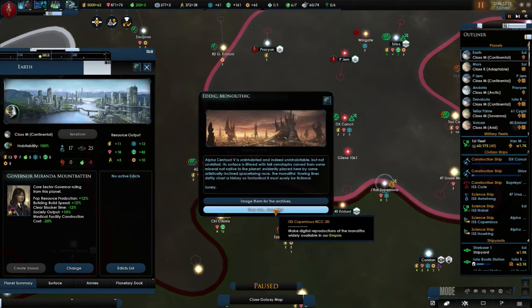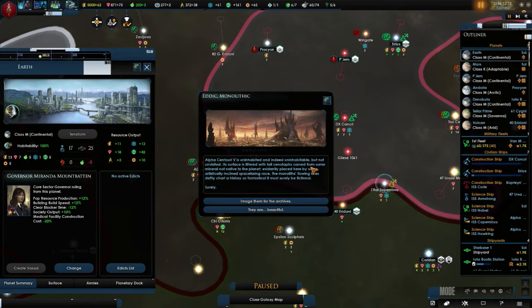What's this image over here? Alpha 74 is uninhabited, indeed uninhabitable, but not unvisited. Cenotaphs. Oh my god. These guys from Star Trek New Horizons really pull words out of their dictionaries. Cenotaphs carved from some mineral not native to the planet; evidently placed here by some artistically inclined spacefaring race. Yada yada yada. Must surely be fictional. Surely.